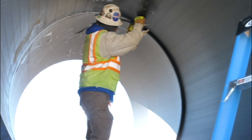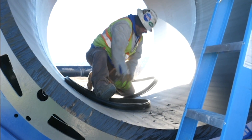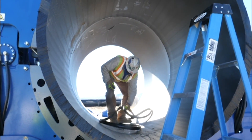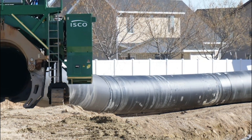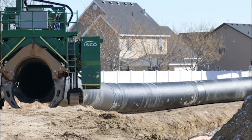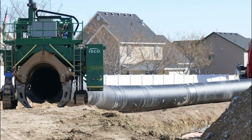ISCO is providing all of the trained technicians to do the welding on this project. The contractor is responsible for getting the pipe where it needs to be fused; ISCO takes care of all the fusion, does all of the logs, and makes sure everything is done correctly; then the contractor is responsible for installing the pipe once it's fused. We think that's been a really good partnership — the contractor can do what they do best, and ISCO got all their technicians trained and certified on these larger machines. It's a huge investment for a district of our size, and we anticipate doing future phases of the project as well.